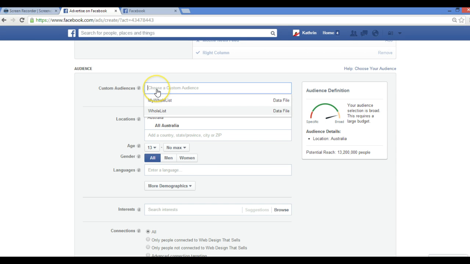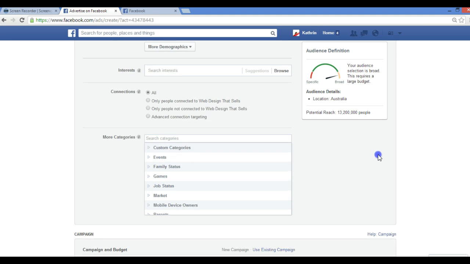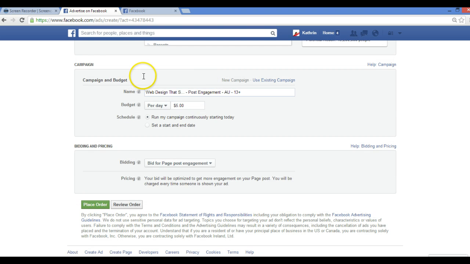You choose a custom audience. So you can upload your list to this, which is really clever. Or you can do all the things that you usually do. Choose your location. So if you're a local business, you will choose a more defined location. You obviously will choose your age range of your target market, whether you're advertising to men and women and so forth. That's not what we're talking about today, though. Targeting.